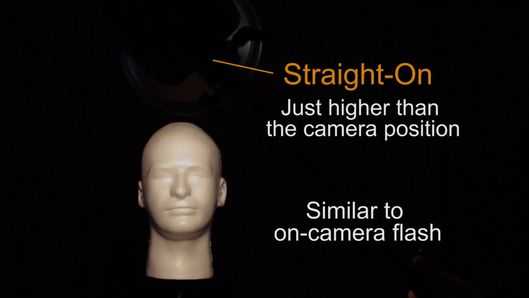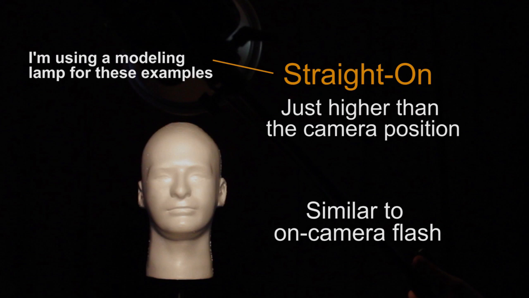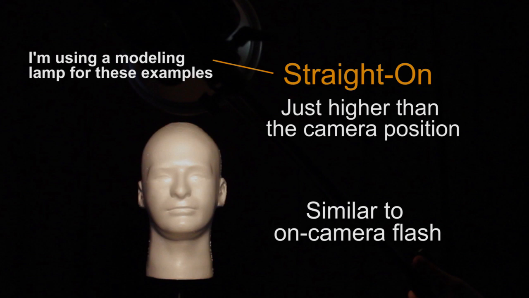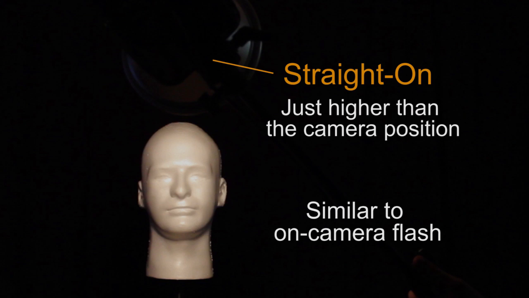Here's the kind of light we're usually trying to avoid, unless we're going for that so-called amateur aesthetic look. It's the straight-on direct flash look. You get this when the flash is mounted just above the camera. Even if the flash is mounted to a bracket beside the camera, you're still going to get that flashy look.